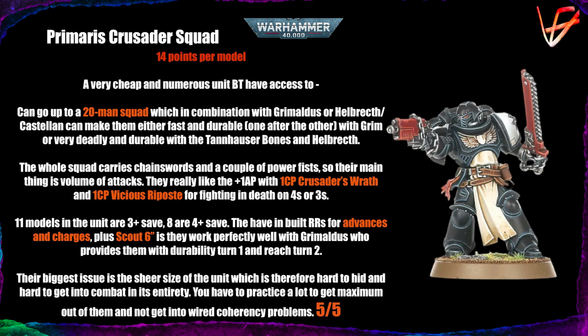And they have inbuilt rerolls for advances and charges, plus a Scout 6 move, so they can move 6 inches before the game starts and then advance and potentially charge if you have Grimaldus. That's why I think with him they work best, because turn 1, when you need to move up the board, you have the durability of the 5-up Feel No Pain, and they move 6 with Scout, they move 6 with a normal move, they advance, they reroll the advance, and then turn 2, hopefully you are already in charge range and you are charging in with advance and charge.